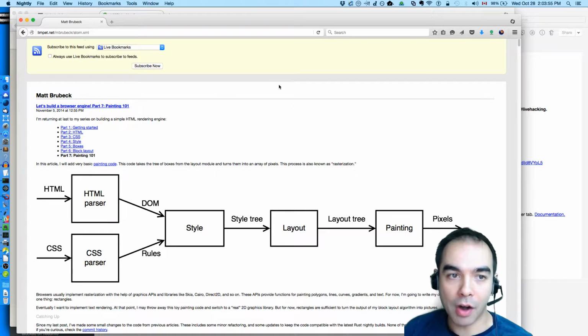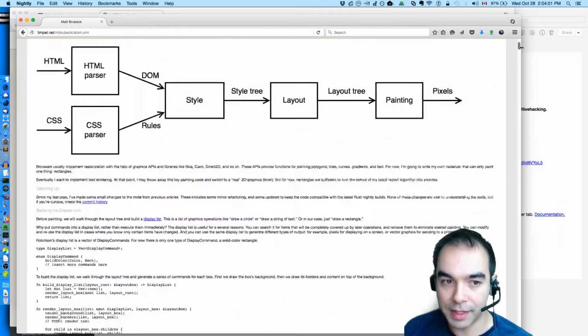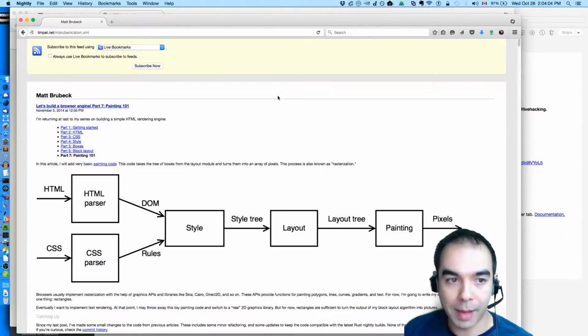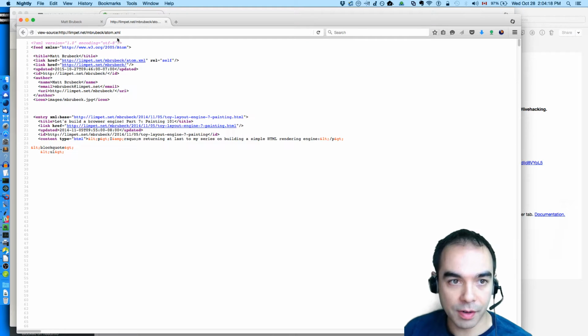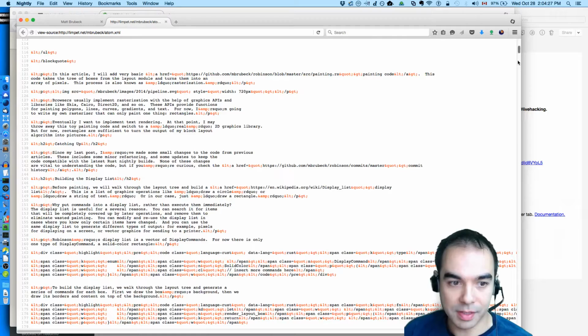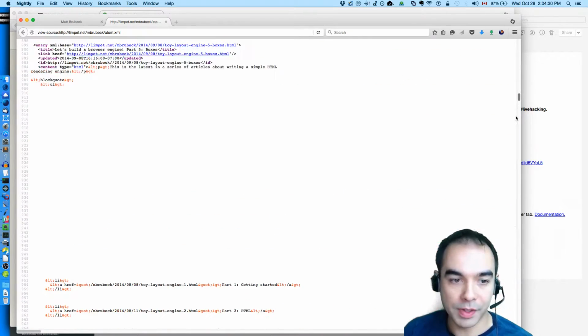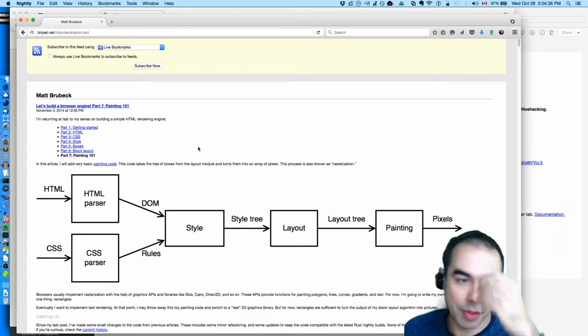So if I were to go to, yeah, Adam here, this is a good example. This here, I'm looking at an RSS feed in Firefox, and Firefox interprets this RSS feed in this way. Like, we're actually able to look at individual, in this case, blog posts from Matt Brubeck, and it's displayed in this sort of format using what's called the feed reader. But if you were to look at the source of the Atom XML page, it's not showing any of this stuff up here. The feed reader is interpreting all of this stuff that represents each blog post and then injecting it into this feed reader thing.